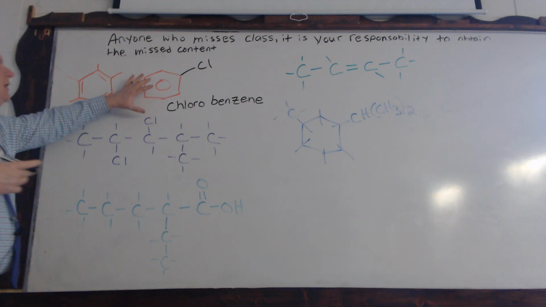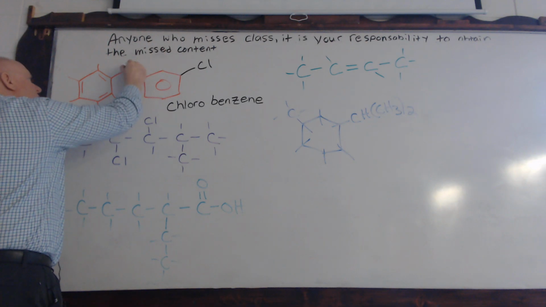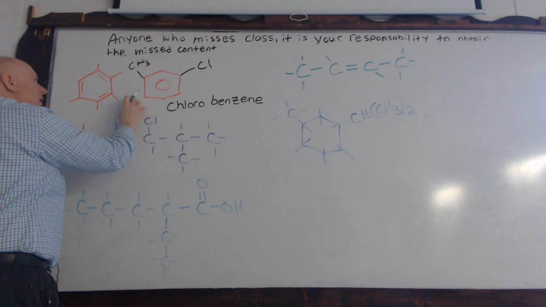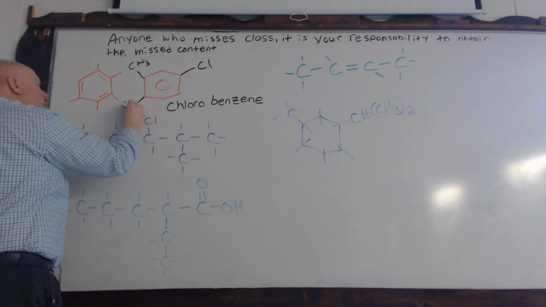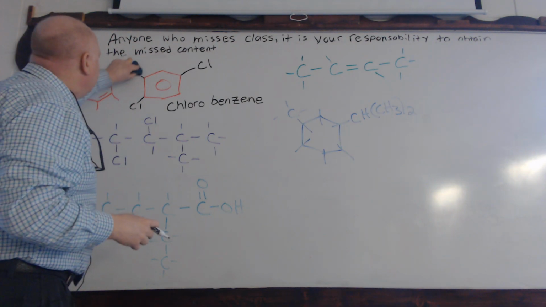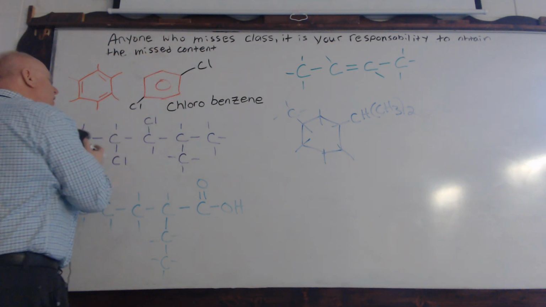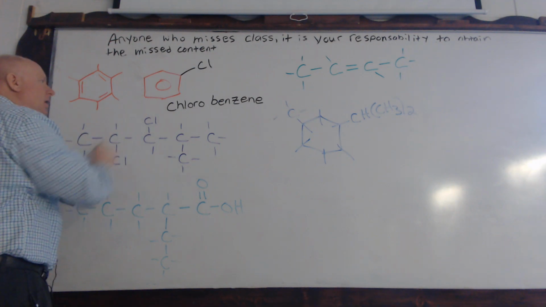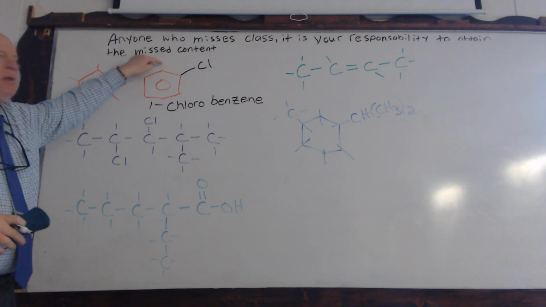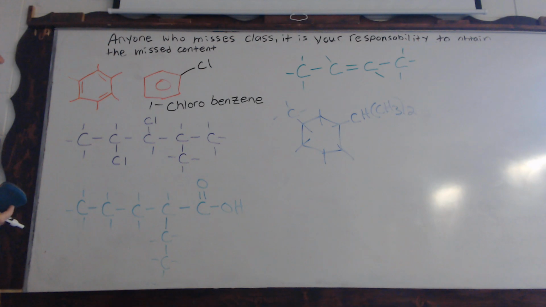So that would take care of this, because otherwise what happens, like senior year, you could have a methyl group on here, and maybe an ethyl group down here, or sometimes maybe you have two chloro groups on there. And then you would have to name the number and where they're located. But if there's only one on here, it's just understood that it's on the first one. You wouldn't have to do that. That's why we say if you wrote chlorobenzene, chances are you probably put it up here, because that would be the most common place that you would put that. Okay.